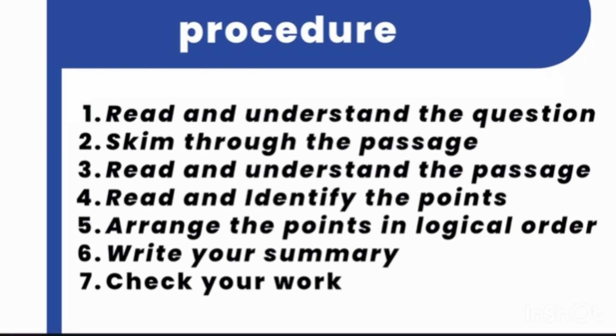Then number 5, you arrange the points in logical order. So you look at the points that you have. There can be more important points and less important points. So it's either you start with more important points and end with the less important points, or you do vice versa. Then write your summary. As you are writing your summary, pay attention to the number of words. You write, you count. You write, you count.